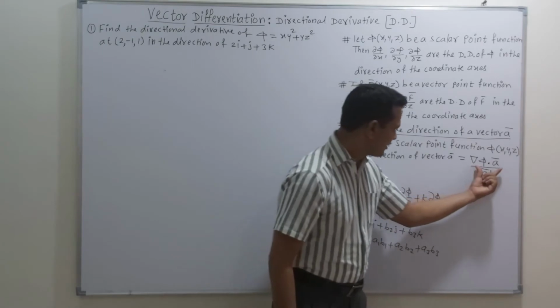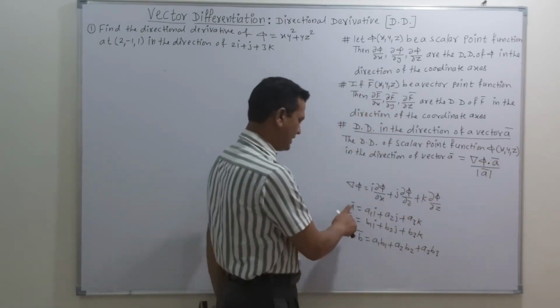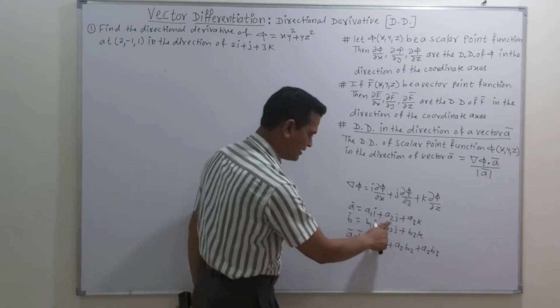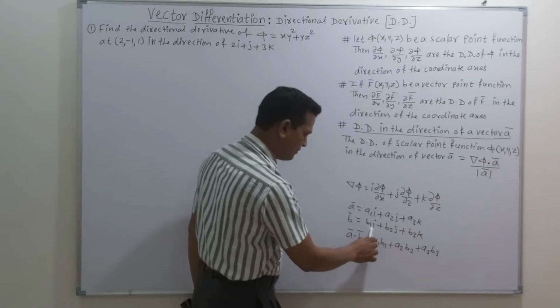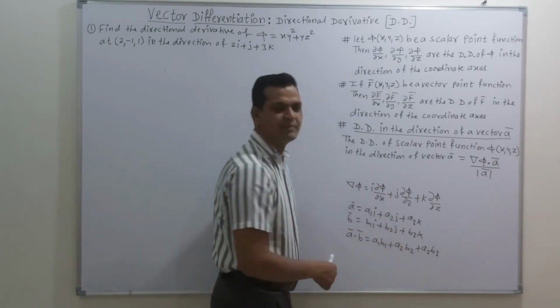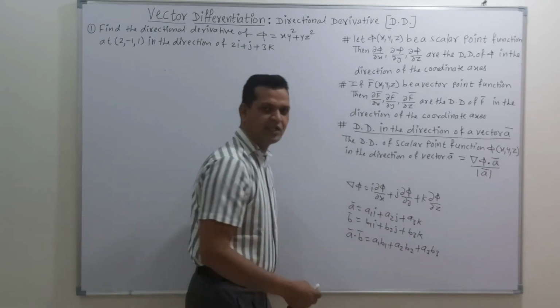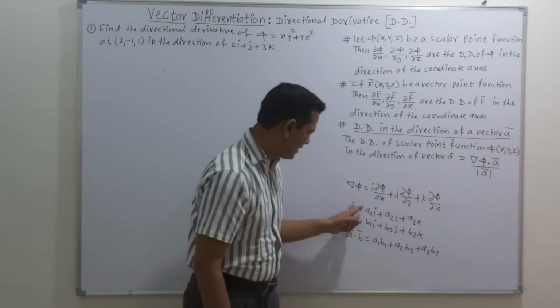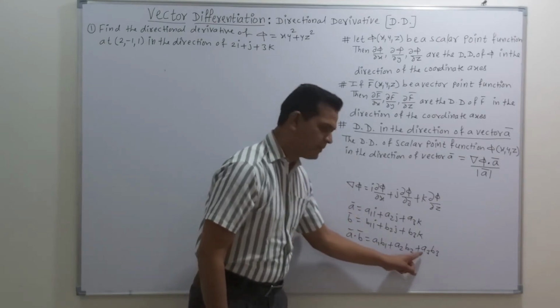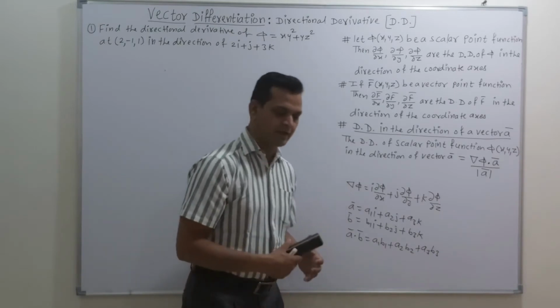Now friends, to take the dot product del phi dot A bar, use this formula. Suppose vector A bar is defined as a1 i plus a2 j plus a3 k. Similarly, another vector B bar is defined as b1 i plus b2 j plus b3 k. Then their dot product A bar dot B bar is defined by taking the product of the unit vector coefficients, that means a1 b1 plus a2 b2 plus a3 b3. This is the way to define the dot product between two vectors.